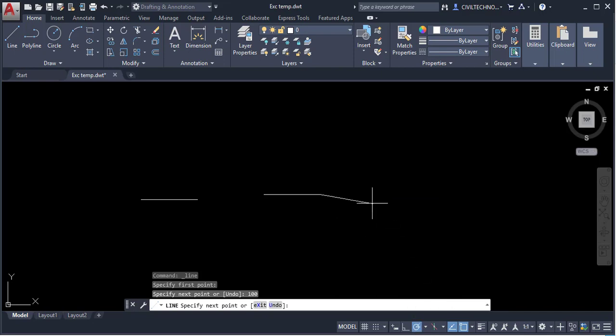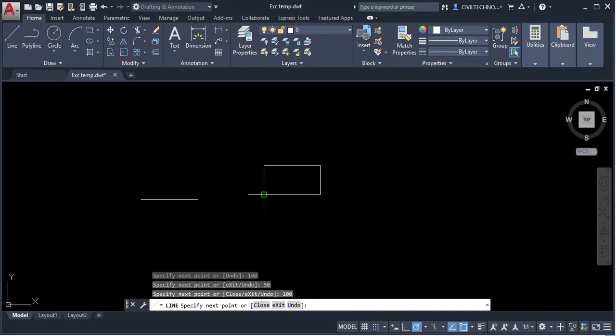Now I want to go in this direction by 50 millimeter, and you can see the angle is 90 degrees, and this green dotted line shows that our line is straight. This is because of the polar tracking system. So I will give 50 units of width. I will enter 50 and hit enter. Then I want to go in this direction 100 millimeter in the x-axis, so I will give 100.